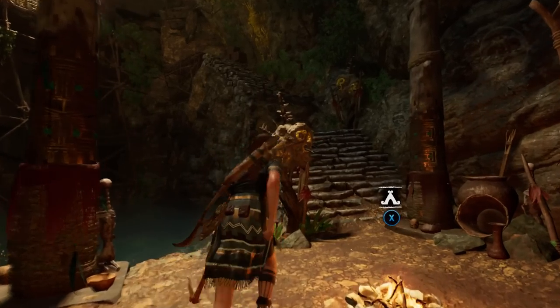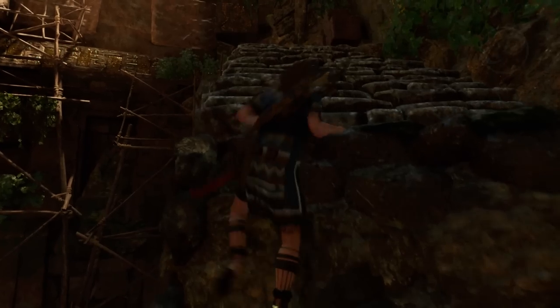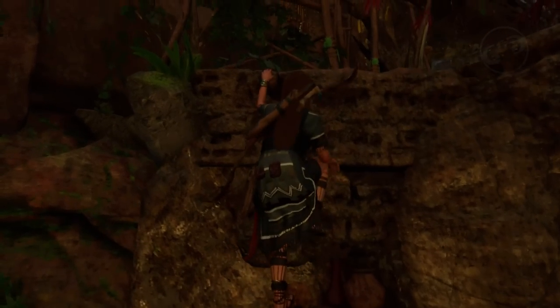Next up is a high diving challenge. This requires you to swan dive off of 4 high dives. And this high dive is right next to the last document.